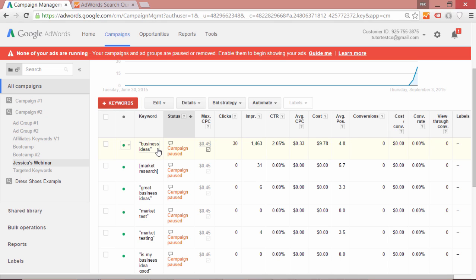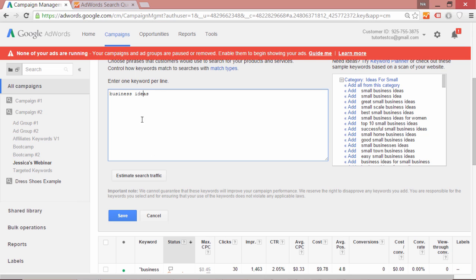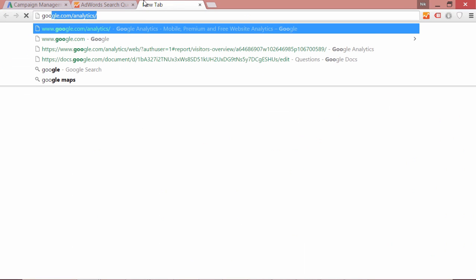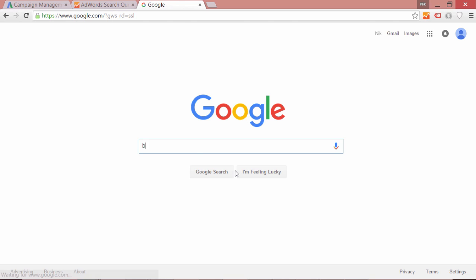Taking a look at Google AdWords, I'll show you an example webinar that I've marketed before. So there's 3 different kinds of match types, and the first type is broad match. So broad match would be something without quotation marks, so just the word. For example, if we wanted to add the keyword business ideas as a broad match, then we would just use this and then add it. And broad match means that when someone types into Google, so if we go to google.com, anything similar to business ideas, then our advertisement will come up.